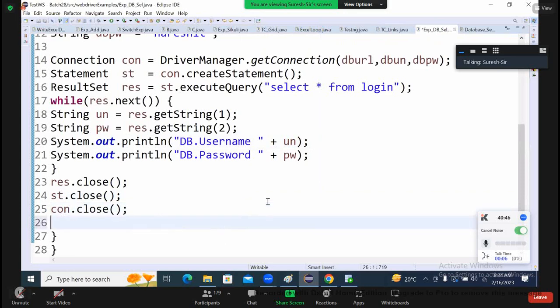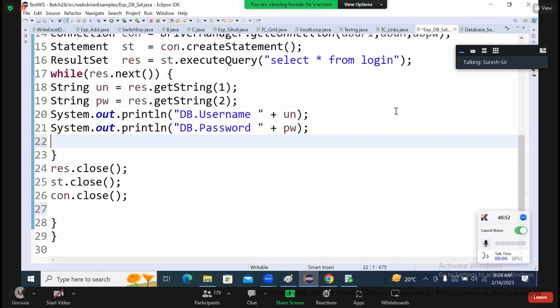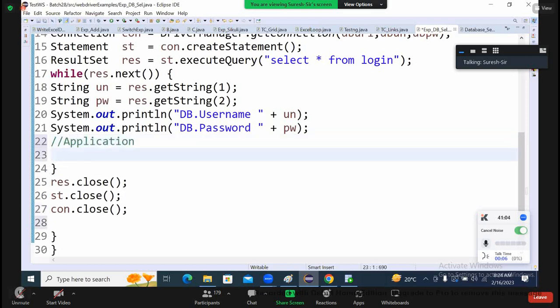We write all that particular Selenium code, and that code will be the same. To apply to the application, it's everything Selenium code only.